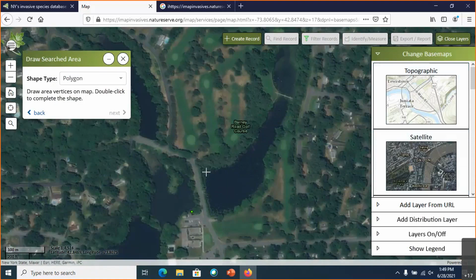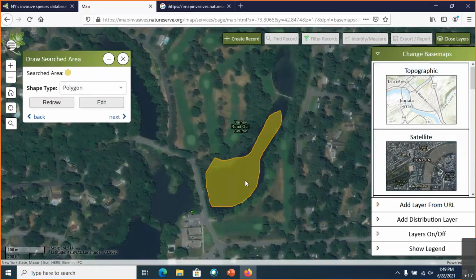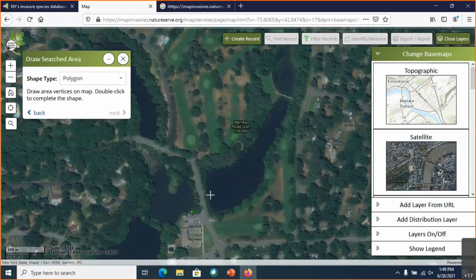So I'm just going to go ahead and draw in my polygon. There's an option to click and drag, and it creates a ton of data points, but it's not always the best strategy. So I usually recommend using a smaller number of data points, and you can still create a fairly detailed polygon.